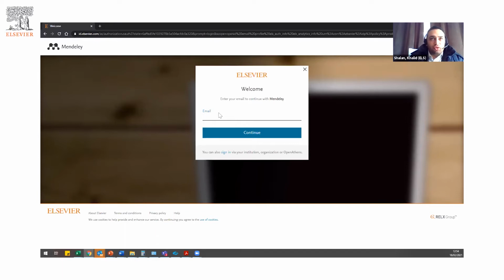And at any point, if your university library adds more solutions, then your institutional email domain can help you access the subscribed solutions as well.